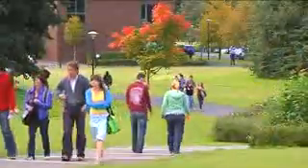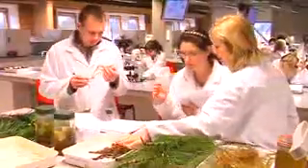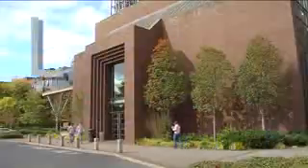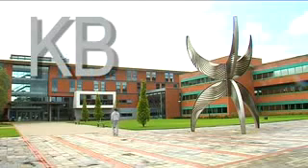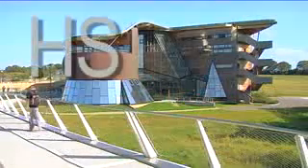One of the key aspects of the university that you need to know is the address system used to identify the various offices, laboratories and lecture theatres. Each named building on campus has an individual code made up of one or two letters. This code always appears at the start of the address for a specific location and is used throughout the university as an identifier for each individual location.